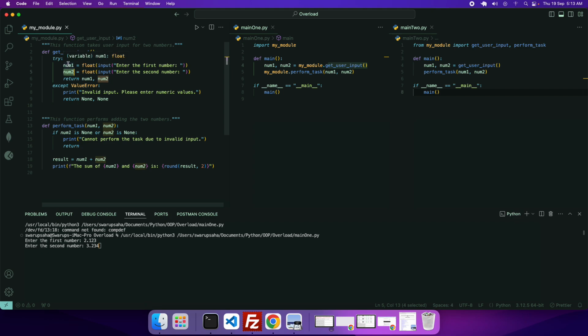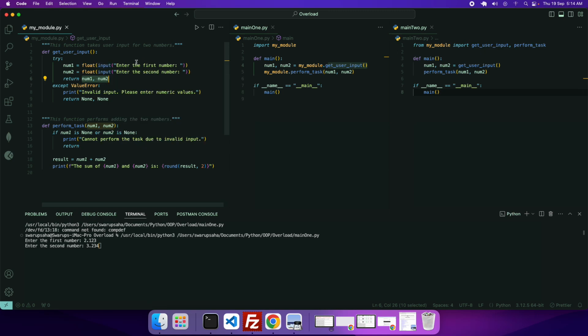Now see one thing: num1 and num2, these two variables are local to this particular function. So how do I get access to that? That's the reason why I'm returning these two variables. And the beauty of Python is you can return as many variables as you want, not like C programming or C++ where it will return only one data at a time. Yes, you can define multiple data, but that would require a structure, or you might have to go for an array. But over here you don't have that kind of issue. You directly return as many variables as you want. So num1 and num2 are going to be returned by this particular function.